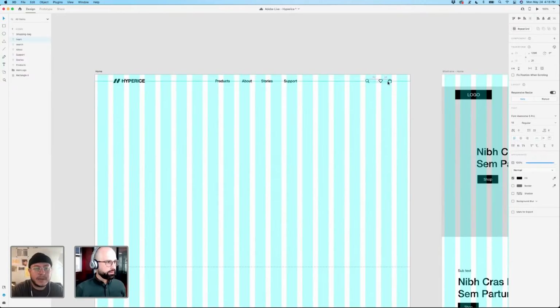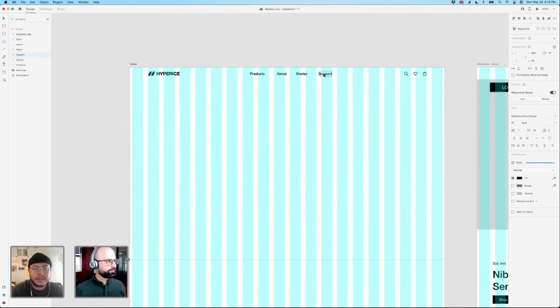Correct. And then here, I'm obviously going to work on this pixel grid, and I'm going to put these at 24 pixels apart. I might want to put them a little bit more. We'll see what that looks like.